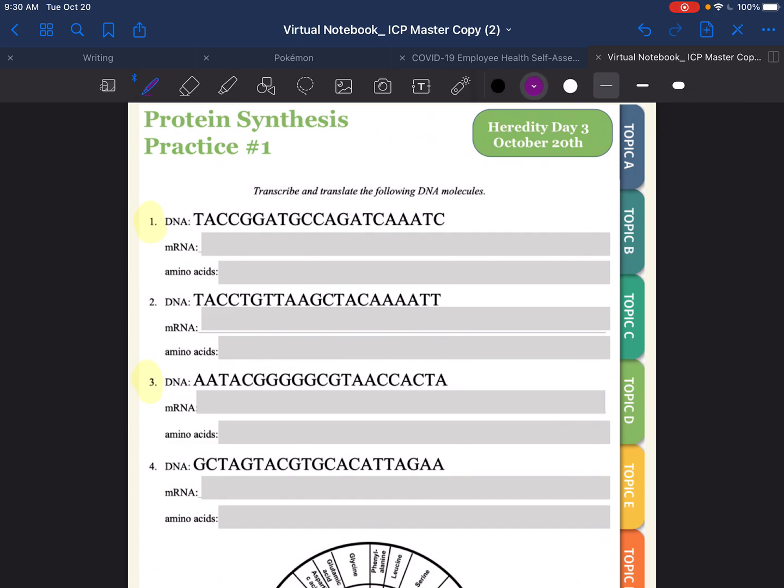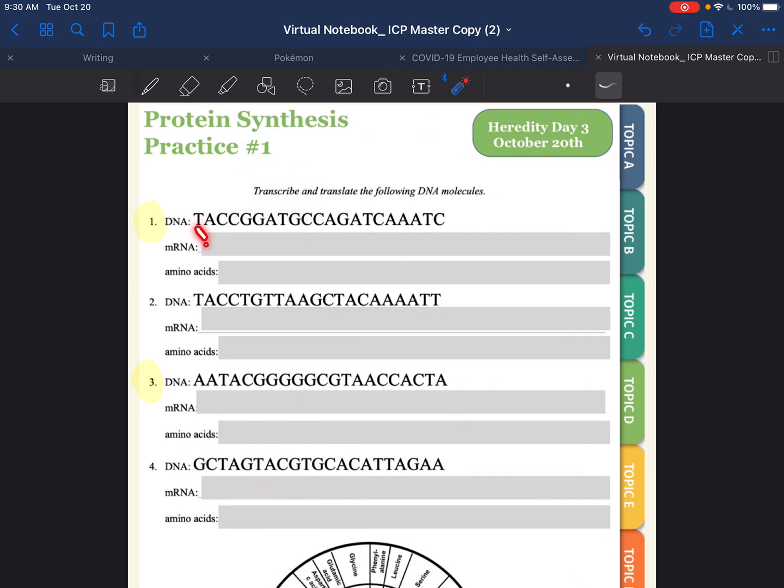I'll do the odds. So, the whole big idea here is that you're going to go through the whole process of protein synthesis. Remember, that starts in the nucleus where we have our DNA. And to get that information out of the nucleus, we have to transform it into single-stranded messenger RNA. So that's going to be our first step. We're going to take DNA and make it messenger RNA. So let's transcribe it.